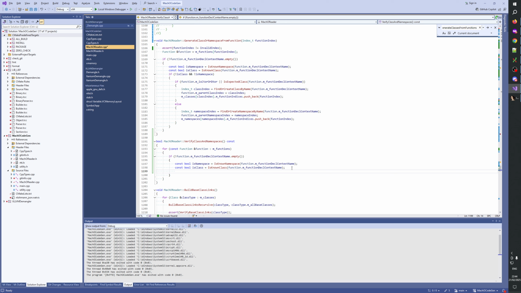Then we do verify class and namespaces. Verify class. Let's do asserts is namespace or is class.